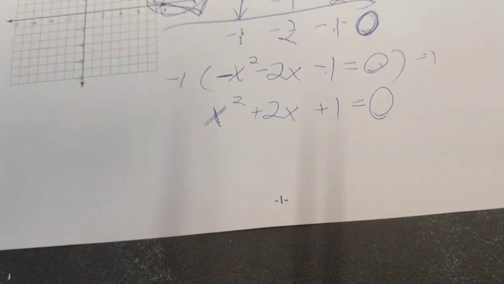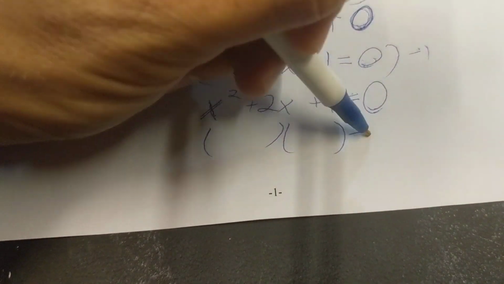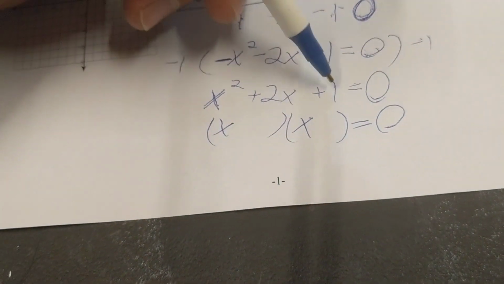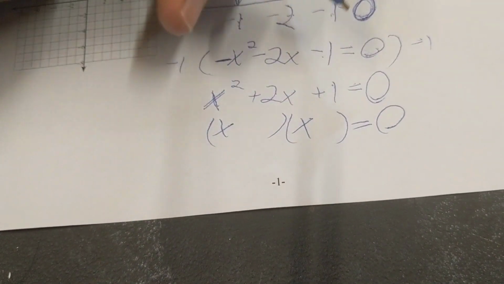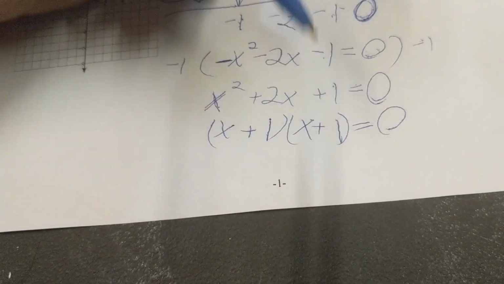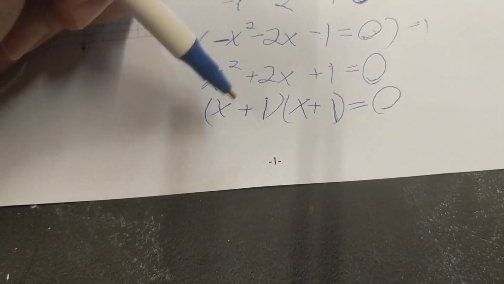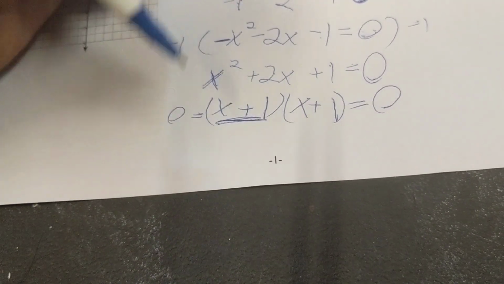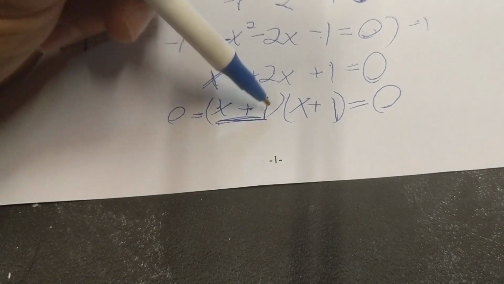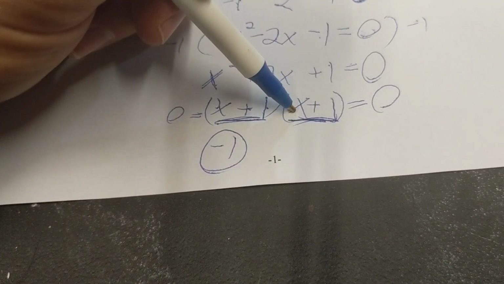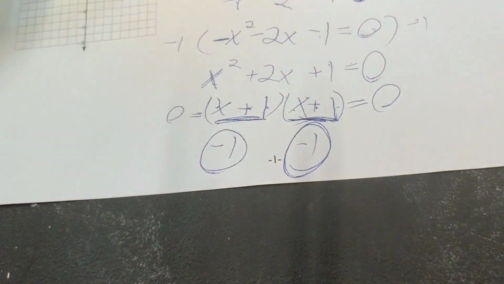This will work out well. From there, we just have to figure out what numbers times to 1 and add up to 2. There are no negatives anymore, so it's not that bad. 1 times 1 makes 1, and those same numbers add up to 2. So then we'll solve these both out for 0. -1 plus 1 is 0, so -1 there. And this is the same thing, so -1 plus 1 makes 0 here, and we have 2 of that.